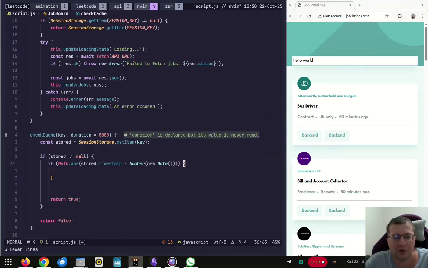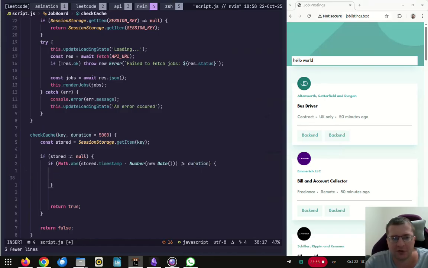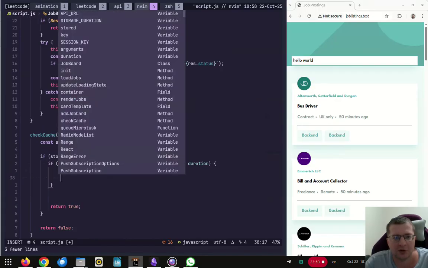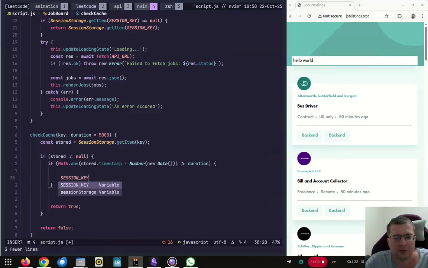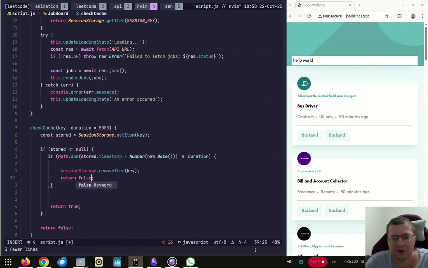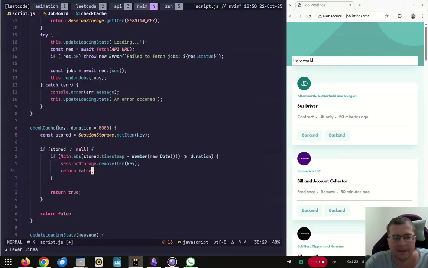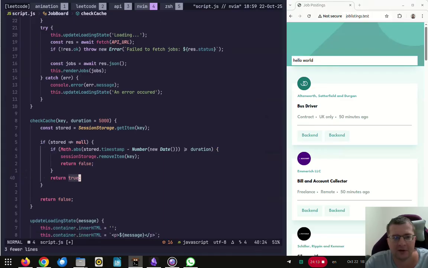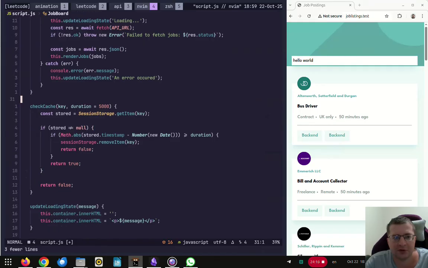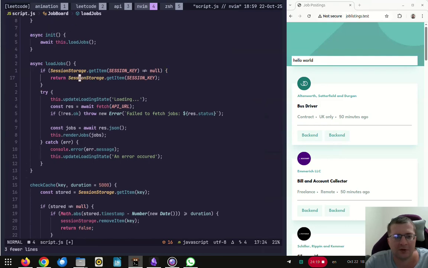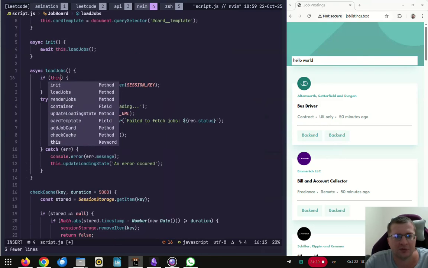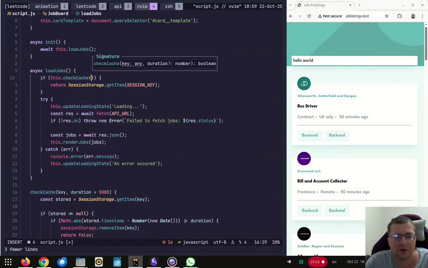The condition is more or equal to duration. Then we need to clear the cache: sessionStorage remove item key, return false, like this. And then yeah, that's it. Check the cache. That's where it gets useful. Session key.